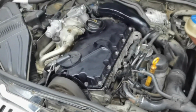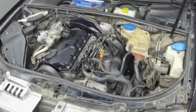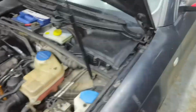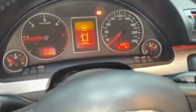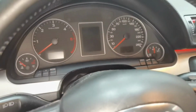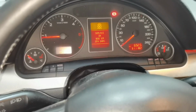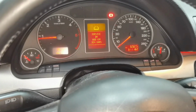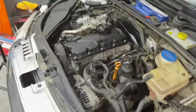This is how we have to do this job. Now I will stop the car and start it a few times just to see if the car has any problems with starting or not. As you can see, the car is starting up very well, so everything is fine and everything is working as it should. This is how to replace the O-rings on any engine with the 1.9 TDI or 2.0 TDI.